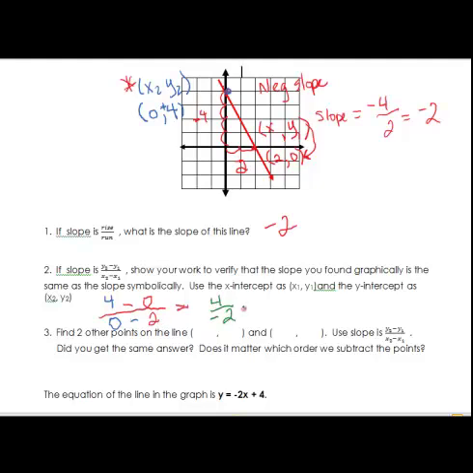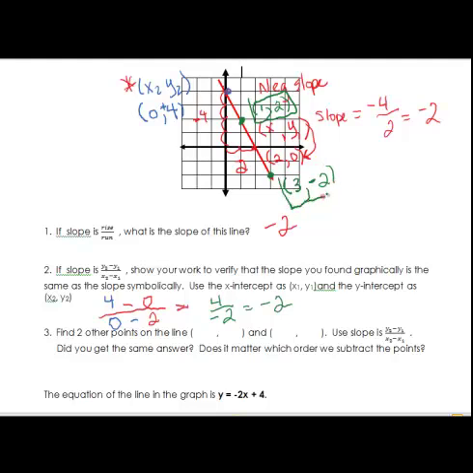Alright, so now it says find 2 other points on this line. So let's find some really nice points where they cross the grid nice, like this one right here. And that one we went over 1 and we went up 2. So it's the point 1, 2. And then this point down here also goes through that grid really nicely. And that point looks like we went over 3. But this time we went down 2, so it's a negative 2. So 1, 2, and 3, negative 2.